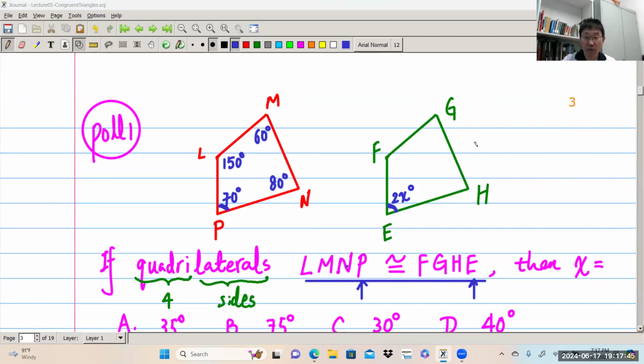You can notice, for example, if I rotate this guy such that this E is at this location now, and then F is at that location, and G is at this location, then H is at this location. I can rotate this whole thing. Do you agree? Then you should say, okay, now L, according to this writing here, corresponds not to E now, but to this F. Do you agree? So if the figure is rotated, you should be able to identify corresponding angles and corresponding sides using that statement.